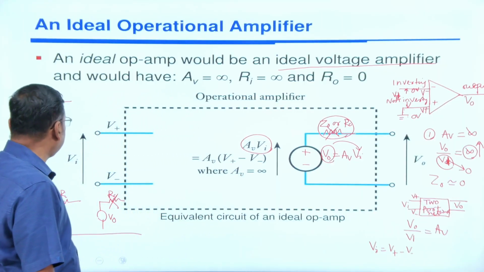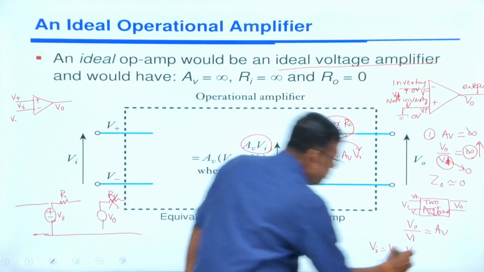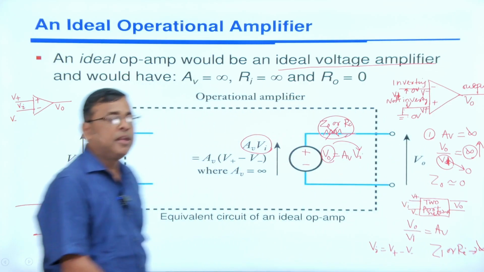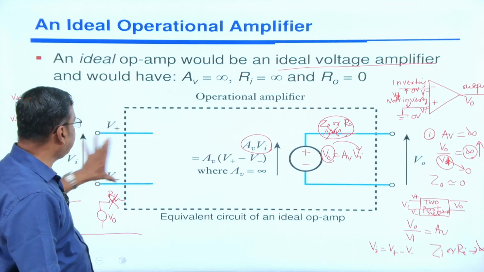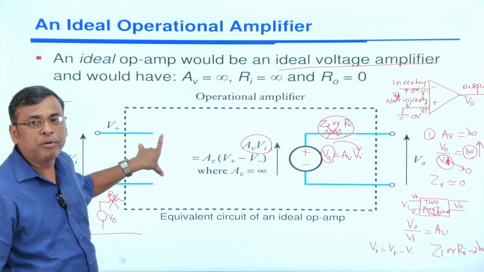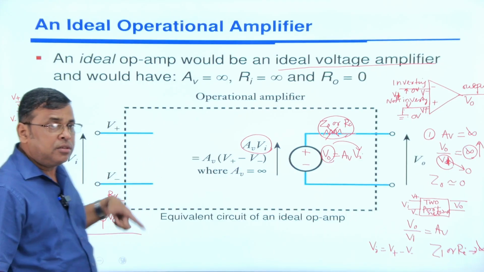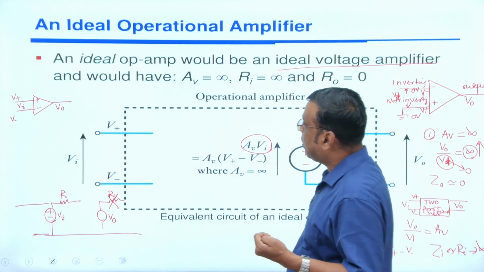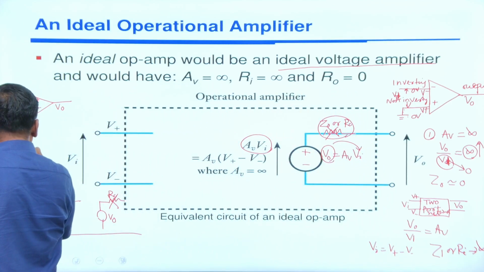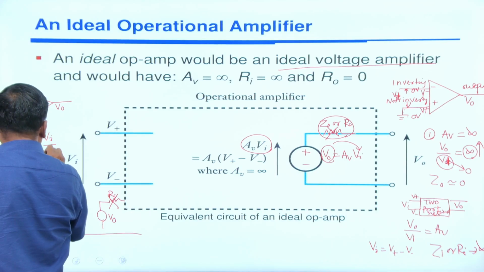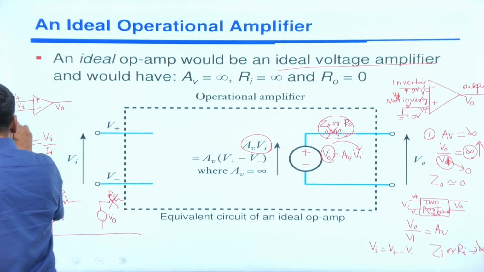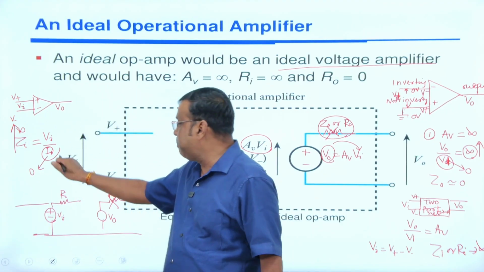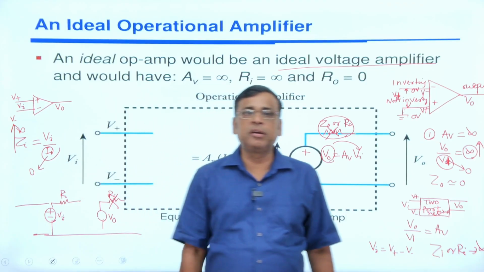In case of the input port, since the input impedance is infinite, very high, the input port is open circuited. Why is input impedance infinite? First, you should know the basics of what input impedance is. Input impedance is nothing but input voltage divided by input current. Tell me, if this is infinite, this must be high, so the input current must be 0. If current is 0, what does that mean? Open circuited. Voltage 0 means what?